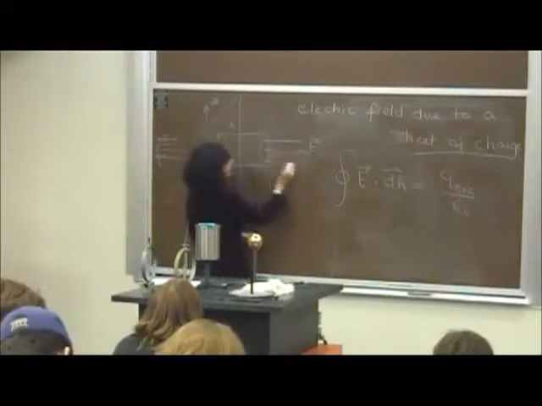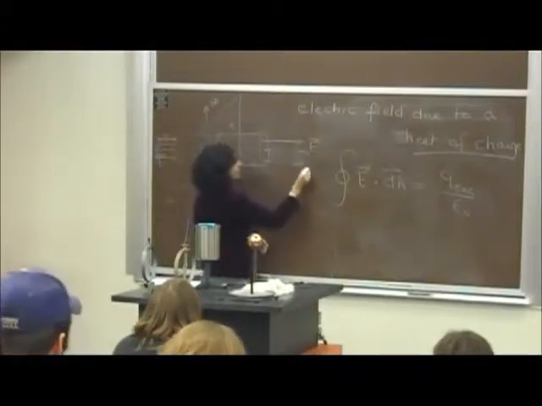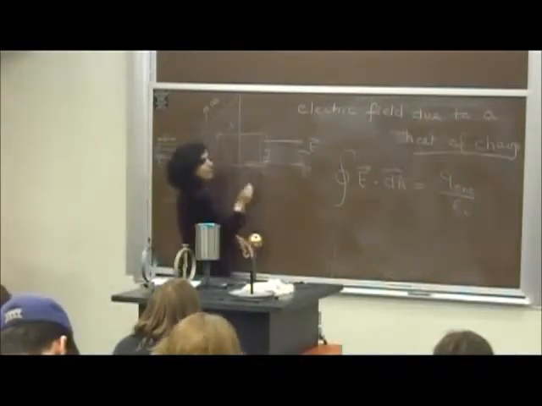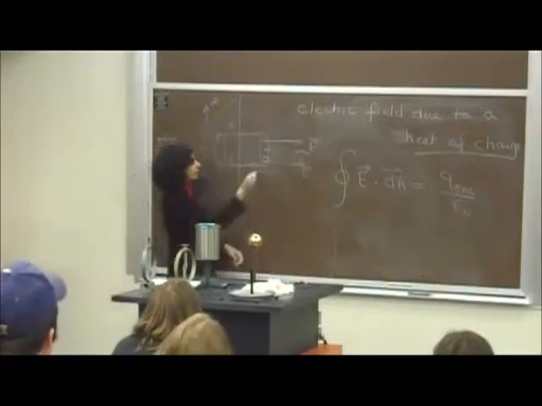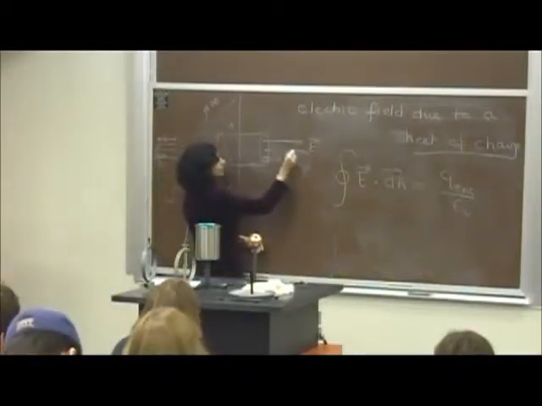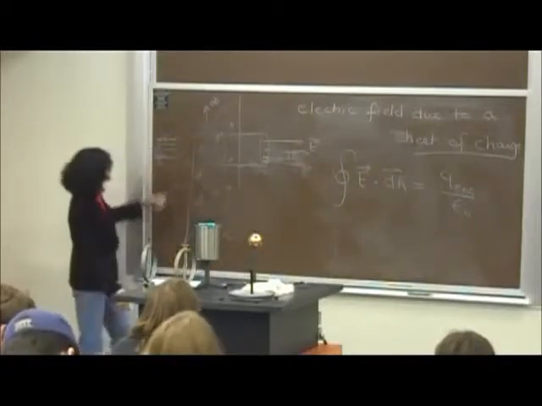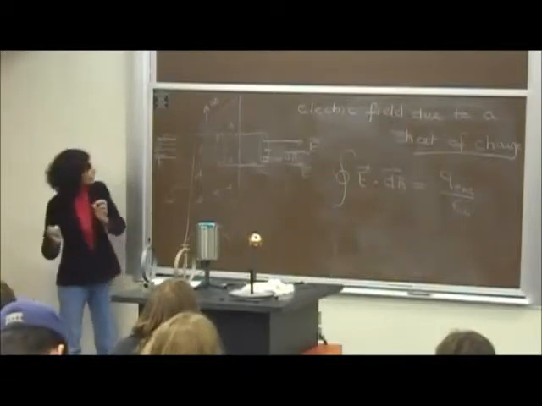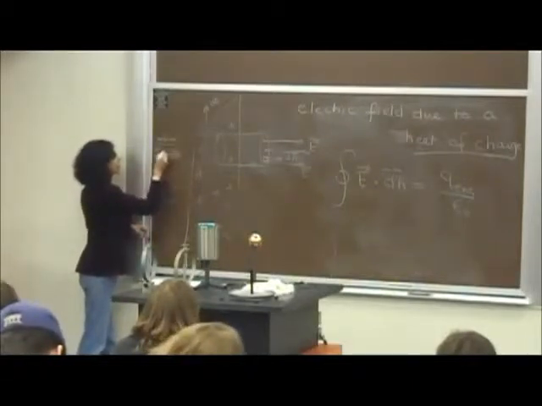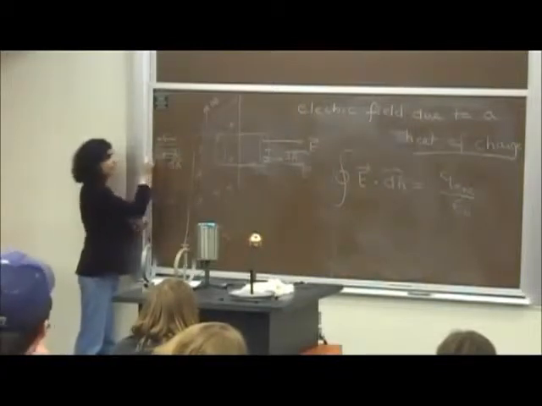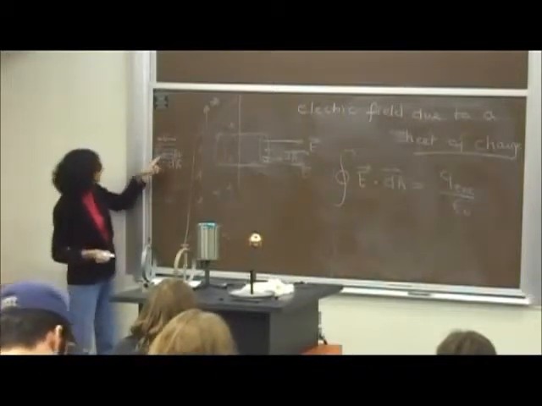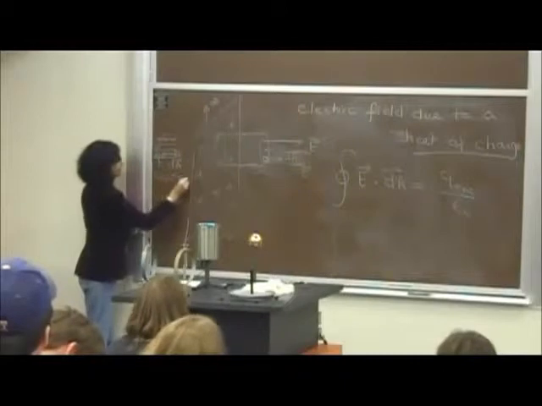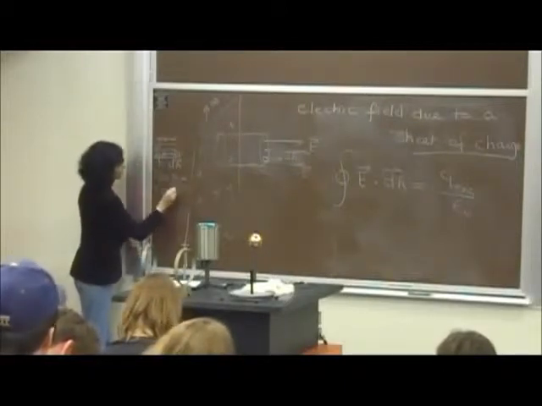Okay, so if we are sure about that, now who wants to tell me what is the angle between the electric field and the area vector on this cap? Look at dA. dA is like this, right? What about the angle between the electric field and area vector here? Very nice. This is 0 also, because dA is the perpendicular outward normal. So do you see that the angle between electric field and area vector is 0? Cosine theta is equal to cosine 0 degrees, which is 1.